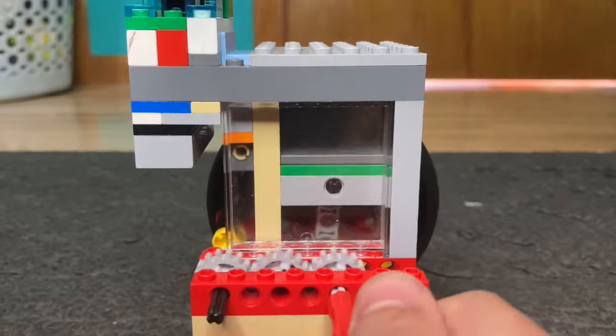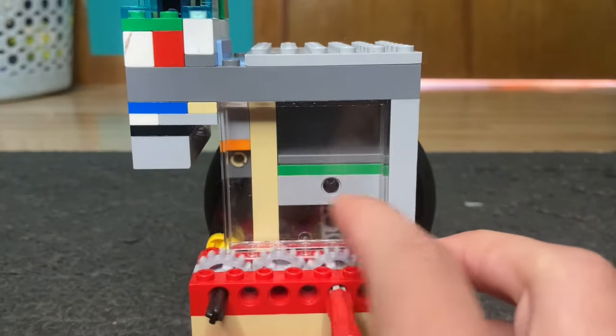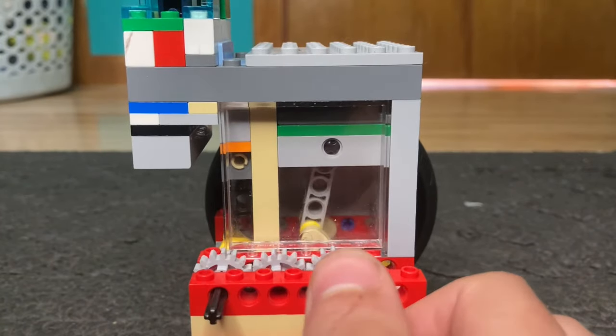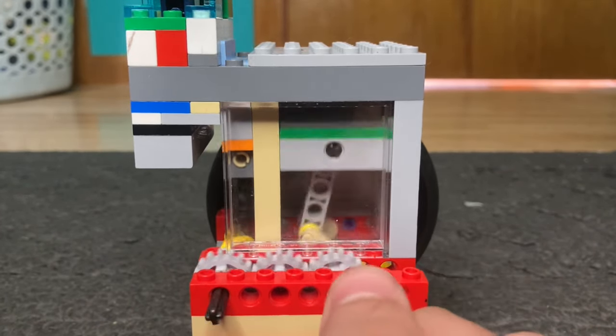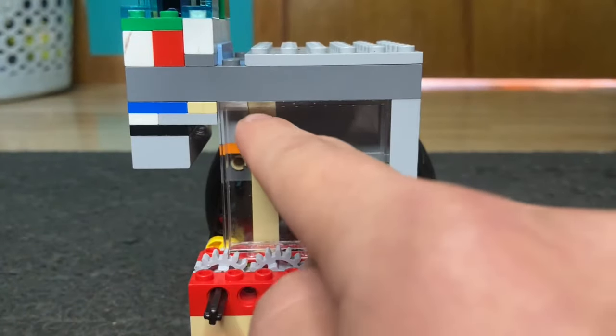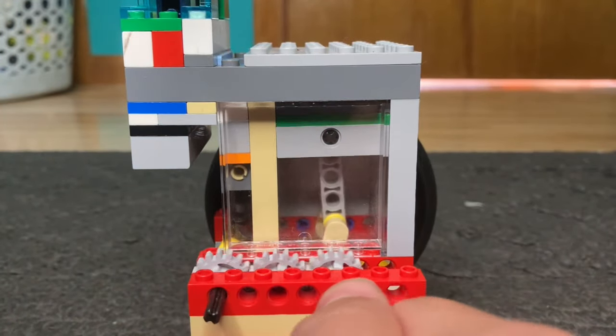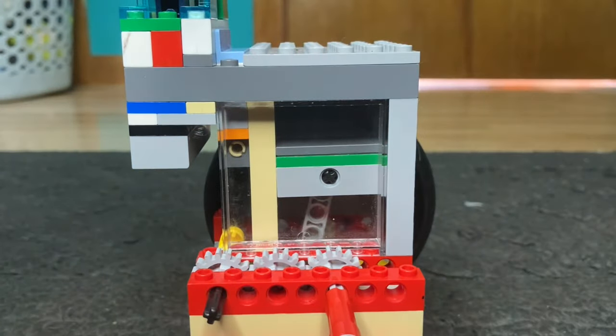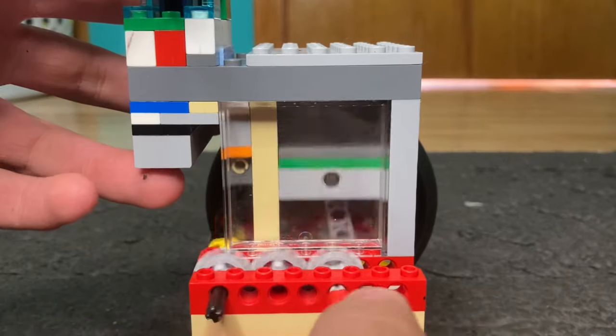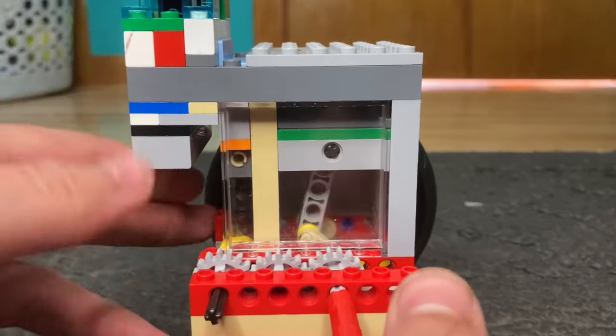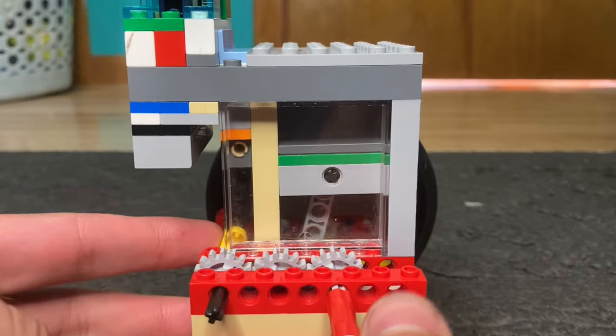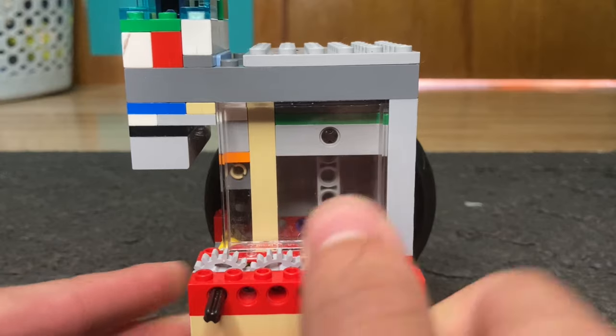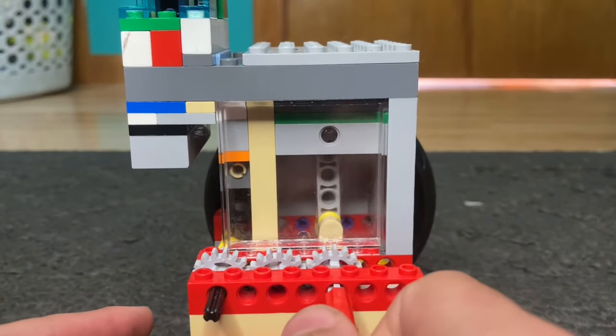Moving right along, now we're going to talk about how to actually tune your LEGO vacuum engine and get the proper timing so that it will run properly. As I said in the instruction of how the vacuum engine works section of the video, I described that this valve has to be open when the piston is going up and then is closed and lets the air back in when the piston is going down. We actually achieve that by adjusting the crank position of the valve compared to the crank position of the piston.